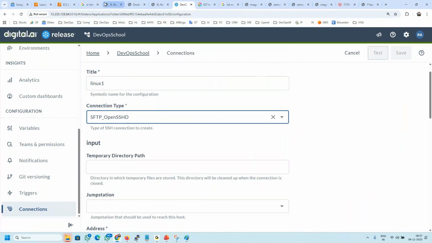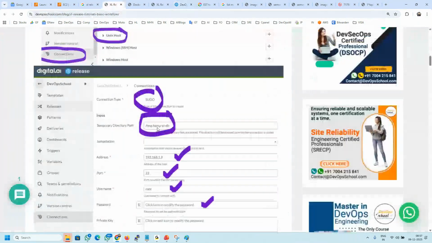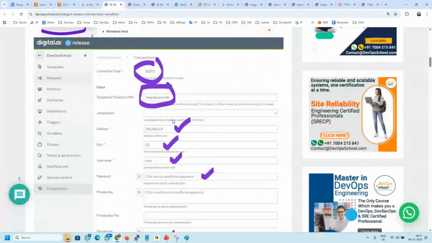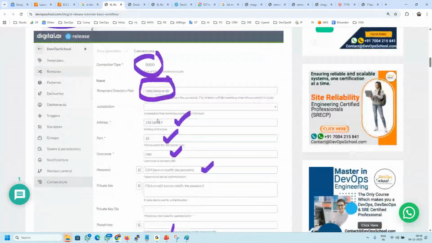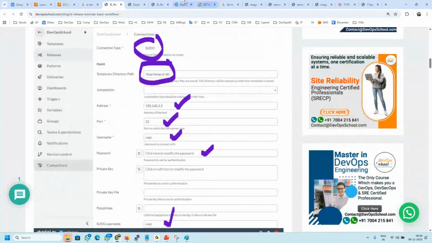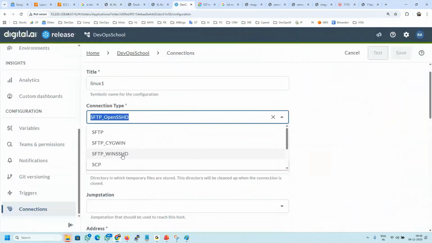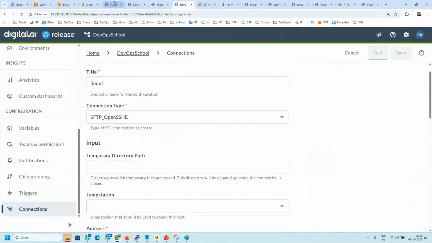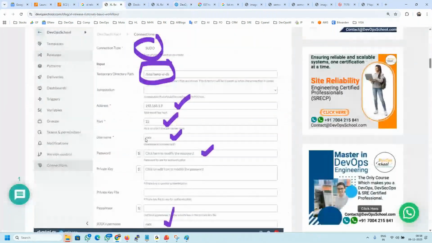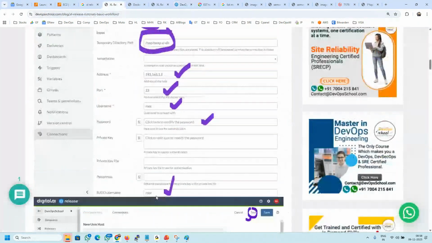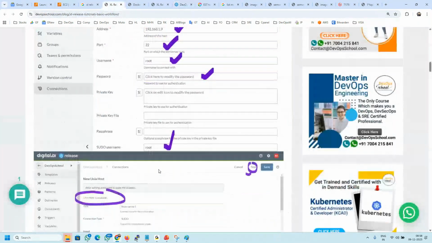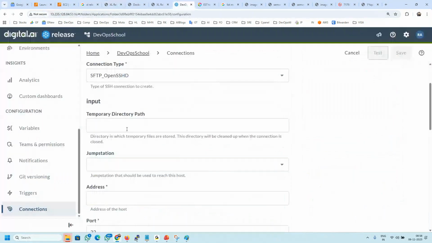Again, you can refer to the documentation if you are getting lost. Here we have used sudo, because the same machine has been used, but other protocols depend. If it is Windows, you have to use WinSSH. It's up to you. You can use the IP address, username and password here. Let me add this temporary directory, which you need to have.